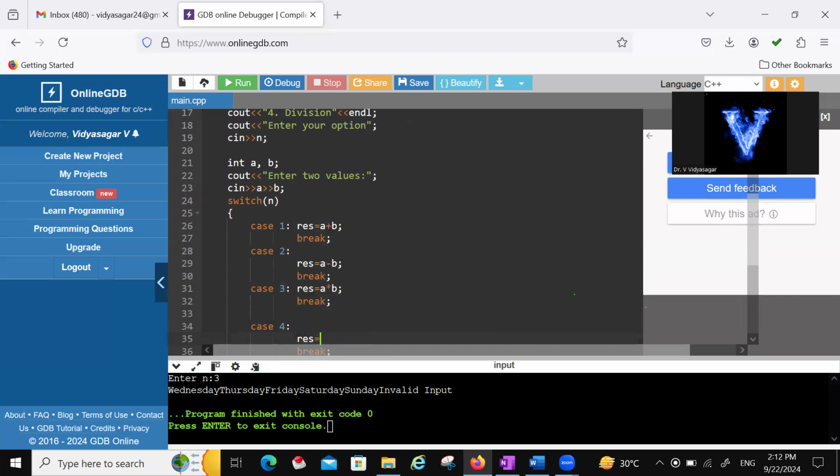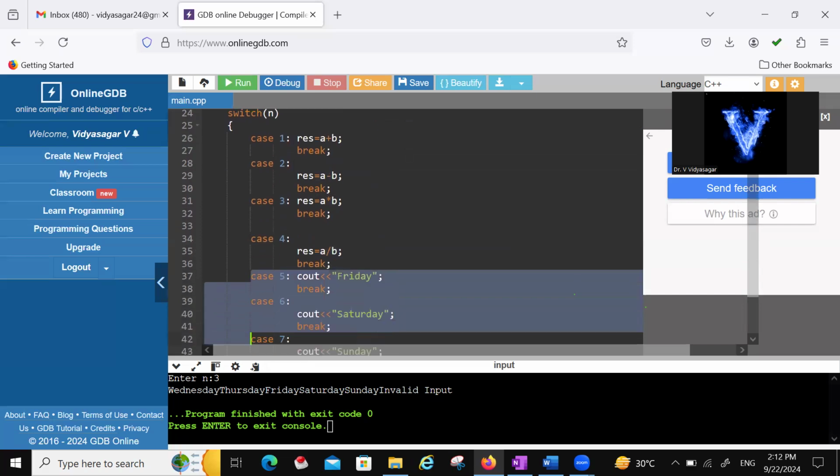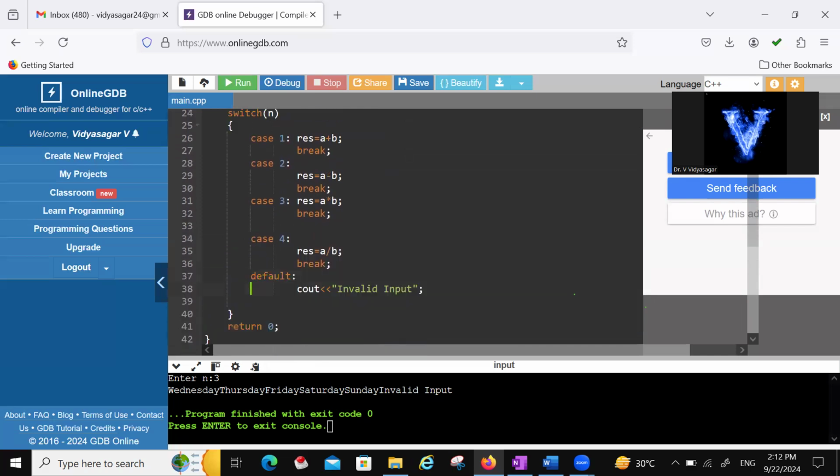So RES is equal to A by B. Okay. Now remaining options are not required. And default, that is invalid input.